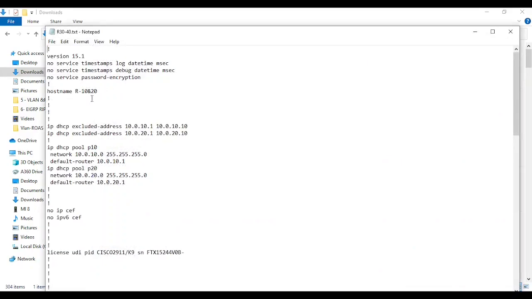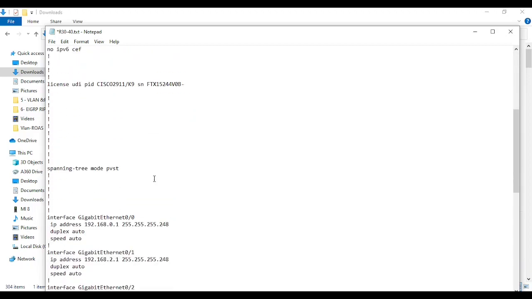Then we change the related things: hostname, excluded addresses, 40, pool numbers and network and default router addresses. This will be 40.